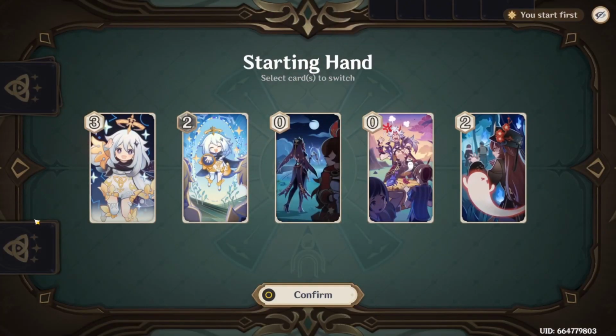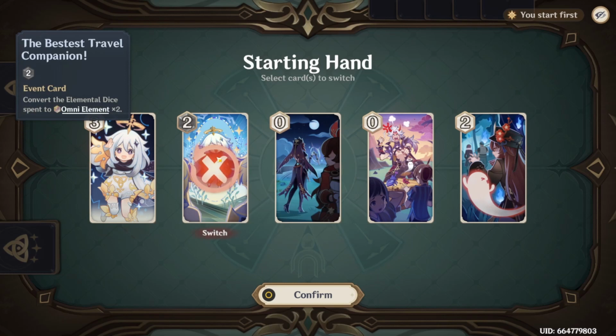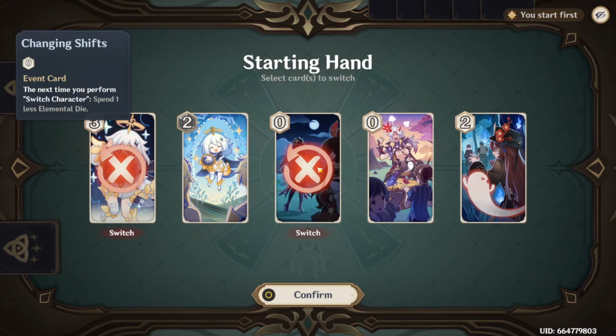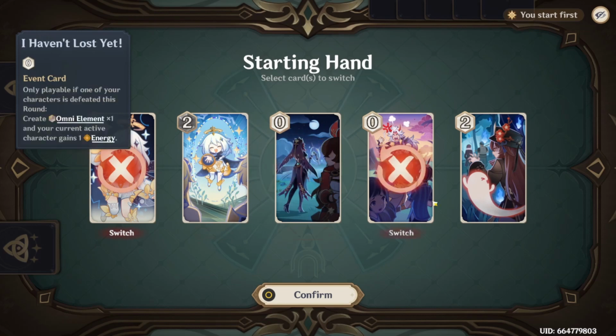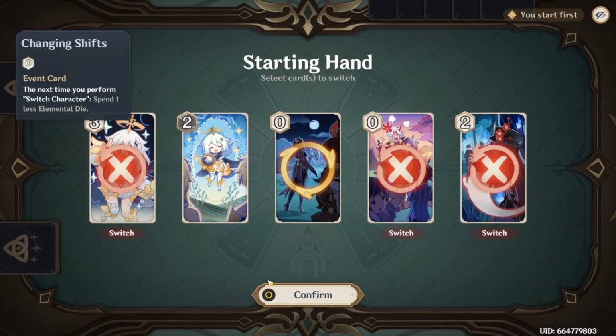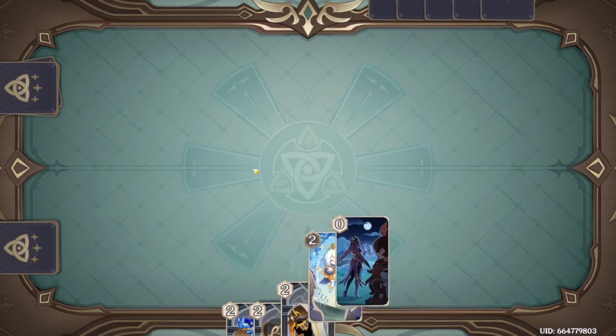Now, you also probably should learn about how your cards are played out. For example, this version of Paimon, the actual Paimon, not the Bestest Traveling Companion, small Paimon. Big Paimon here is a late game card, so you want to get that out of your starting hand. Changing Shifts can work out early game. I Haven't Lost Yet is a very late game card, as well as Send Off. Those are cards that generally you want to see in the late game, not the early game, but I can make use of Changing Shifts somewhat early. So we'll keep that as well as the other Paimon for mana fixing.